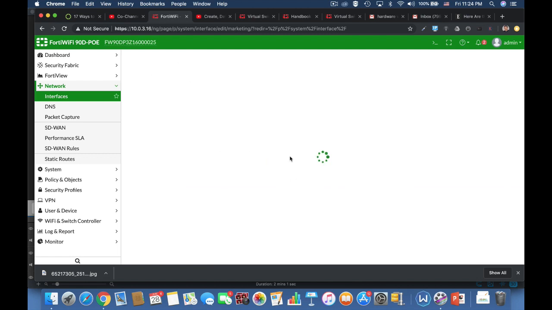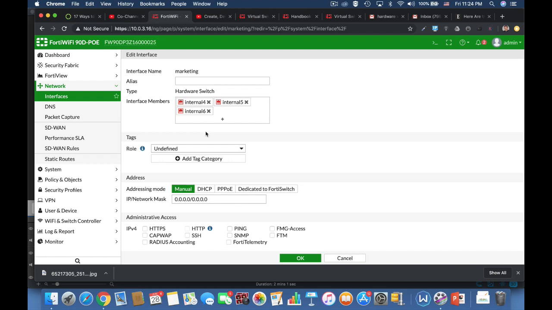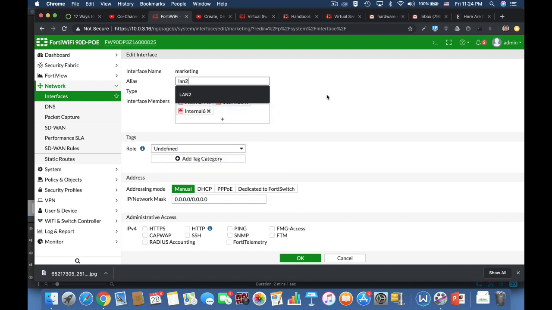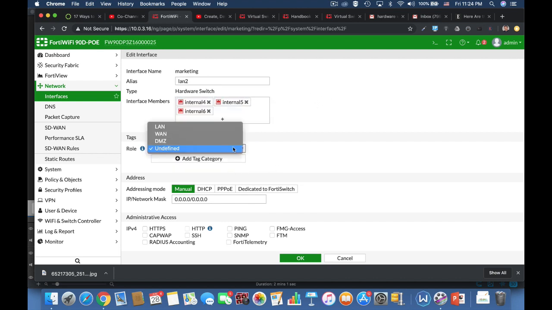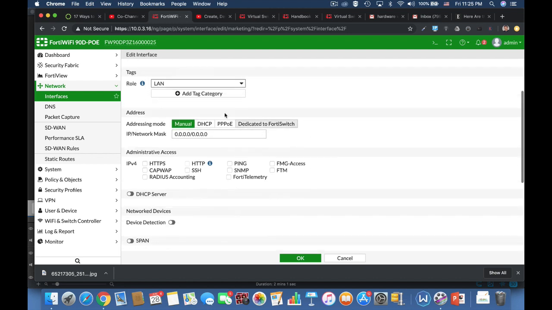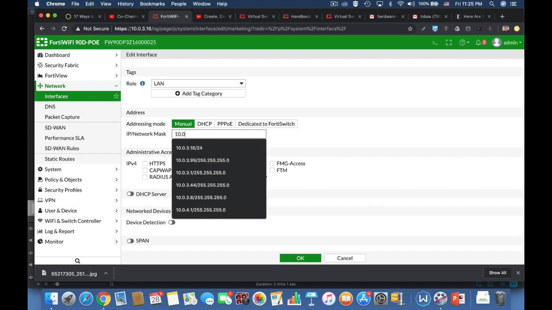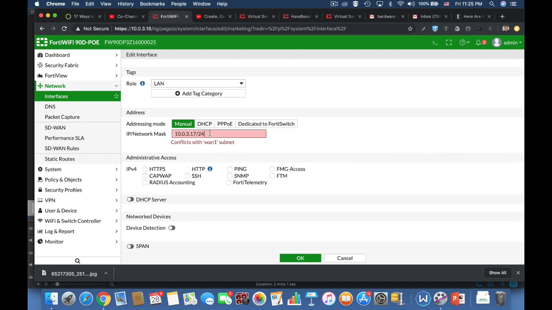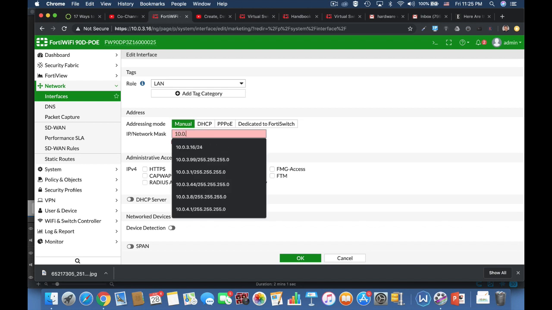Now, if we head over to the setting page of that switch, we can configure its IP address, its management. Let's use LAN2 as our alias, and let's give it an IP address.